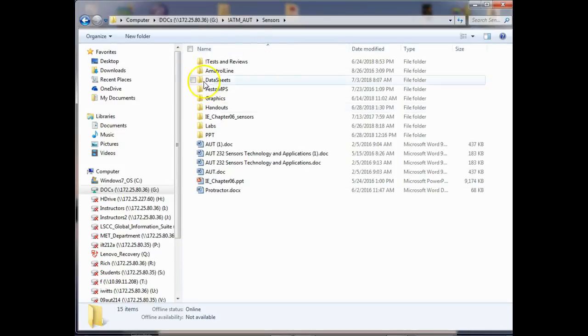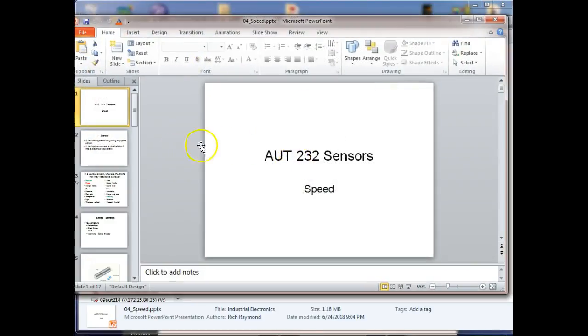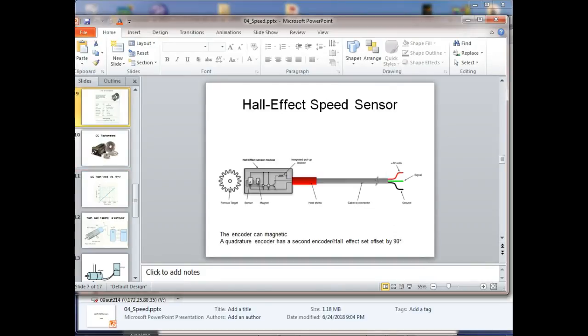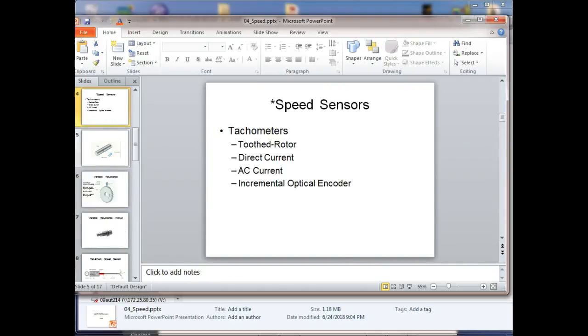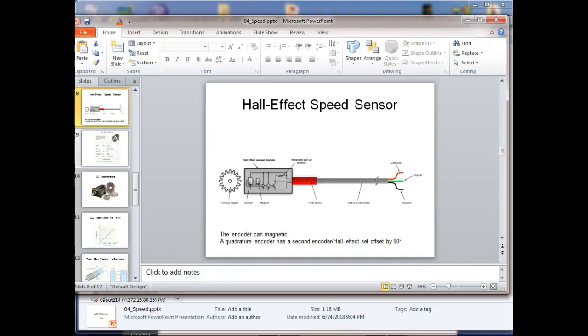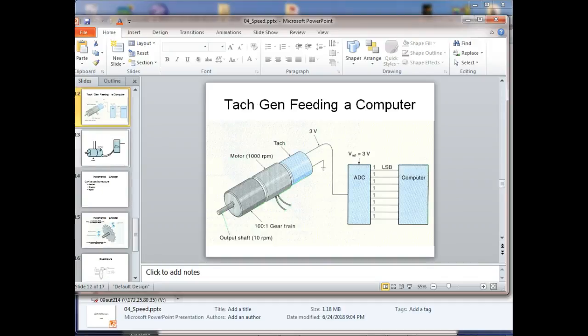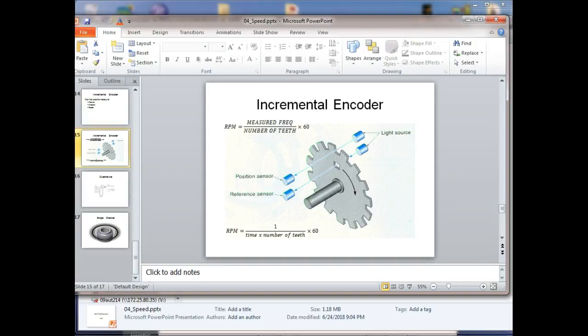Well, we got the transfer function. What we're trying to do is figure out the actual speed relative to time, right? That would be the pulses per revolution. They don't give you the number of blades. What they do is they give you the number of pulses per revolution.